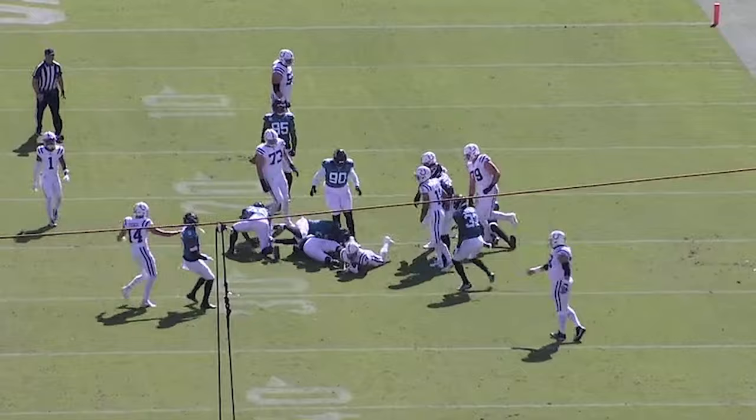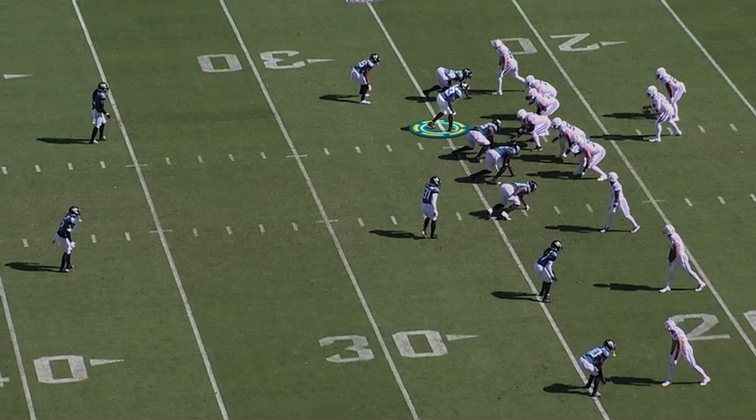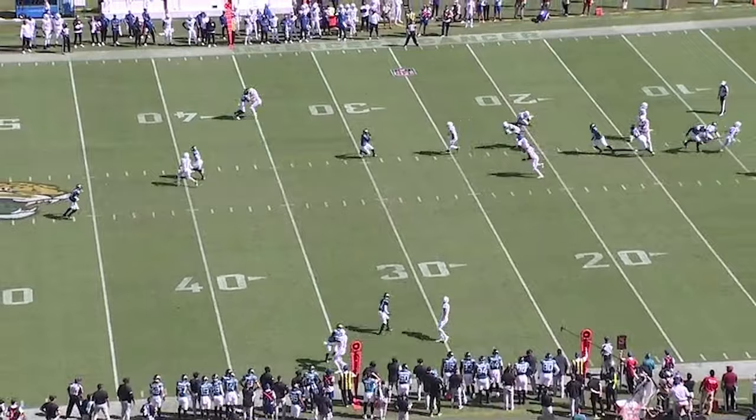I've got to go back to Foye again here on a third and eleven. It seems like this guy plays at a level that's just unseen before — his stamina is impressive. Here's a screen play and he's got man coverage on the running back, but great awareness. A lot of linebackers end up getting blocked or picked off before they can make a tackle. But Foye knows — watch what he does. He cheats up and attacks the running back so when the throw is made, the block can't be made. Another outstanding play. There's a reason why Foye Oluokun wears the C on his chest. He's earned it and he proves it week in and week out.